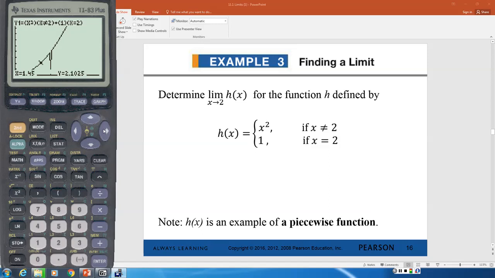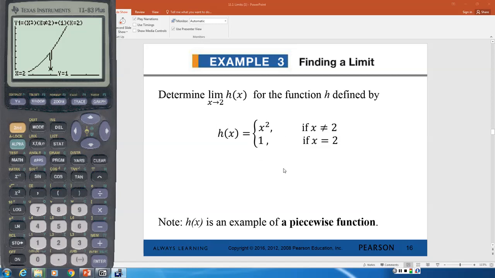What number is it getting closer and closer to? 2. Now, if I hit one more time, it's going to go on 2. No, it won't. Wait. Maybe. What is the y value getting close to? 4. But it can't equal 2. Oh, but it can this time, because of the 1. Gotcha.